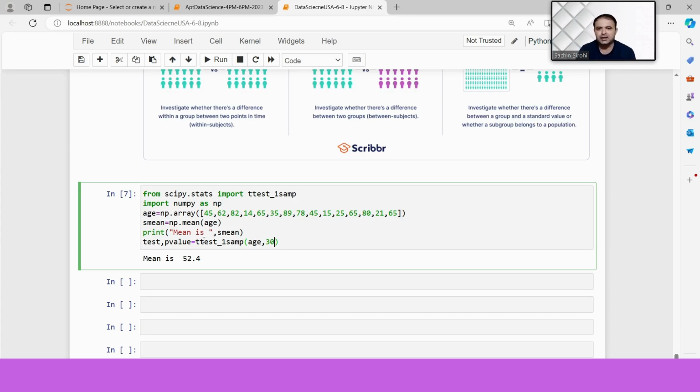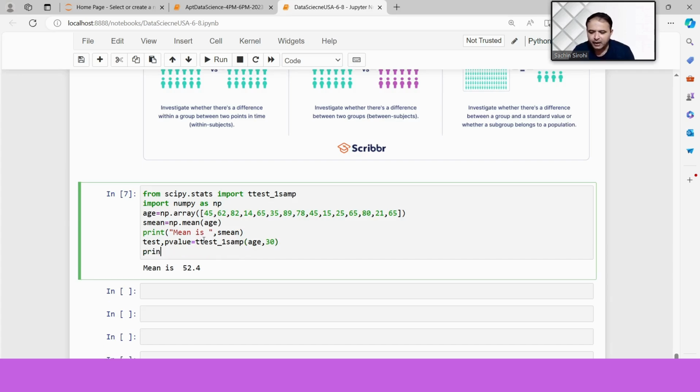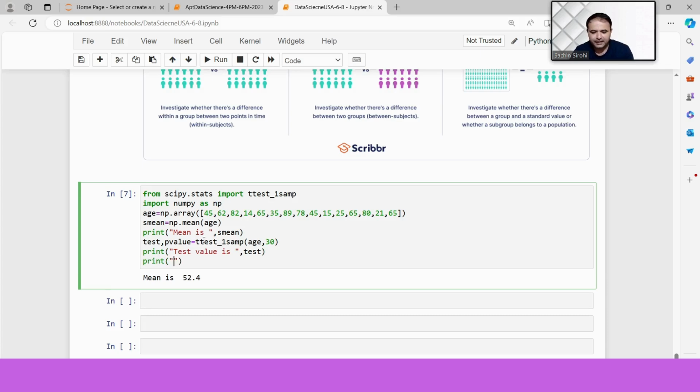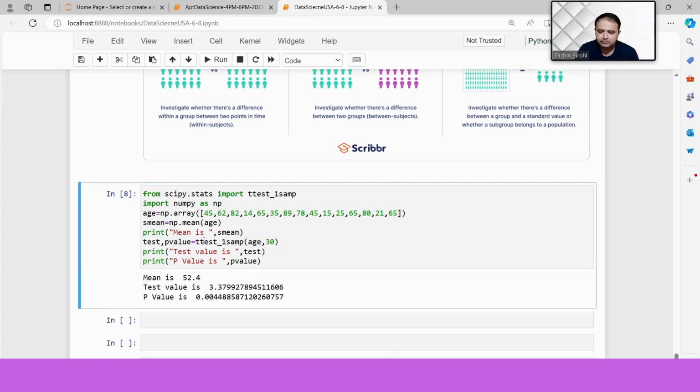I pass 30% of the sample data. I want to show the test value and predict. The test value is different, and the p value is different. So the main question: what is the p value?